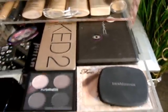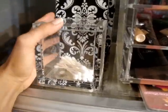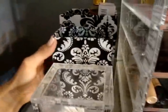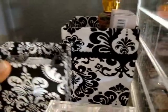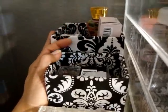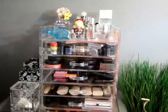Let me show you everything else on this table. This little cube I got from Home Goods in the bathroom section for about three or four dollars — I keep Q-tips and cotton pads in it for makeup removal. These containers in the back are glass jars I got at Joann Fabrics or Michael's and covered with fabric in a damask print. They were originally supposed to be brush holders with beanie baby fill inside, but my cat Salem likes to eat makeup brushes, so my brushes are in my vanity instead.